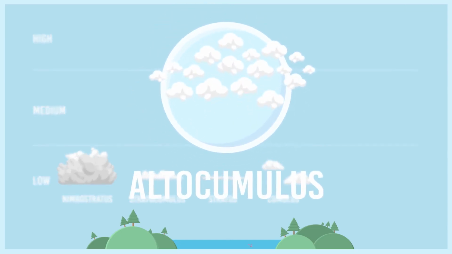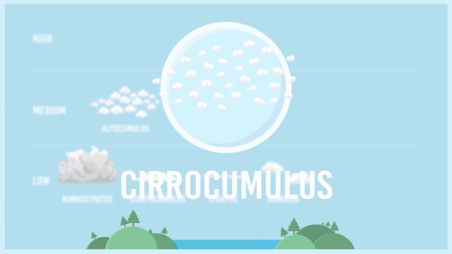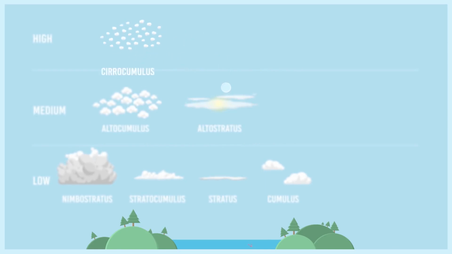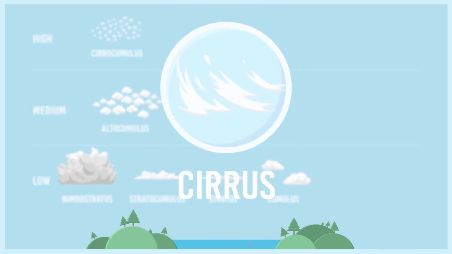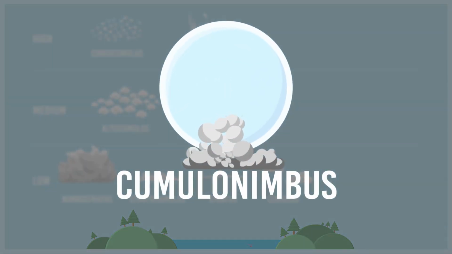Altocumulus. Mid-height, white to grey, small clumps of clouds. The colour differentiates them from cirrocumulus clouds, which are smaller versions of altocumulus that are situated between 20 to 40,000 feet and are just plain white. Cirrus. A high-altitude, wispy cloud looking like silky patches in the sky that are made of ice crystals. These clouds generally appear in fair weather.